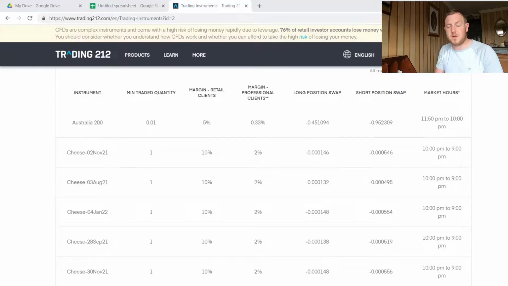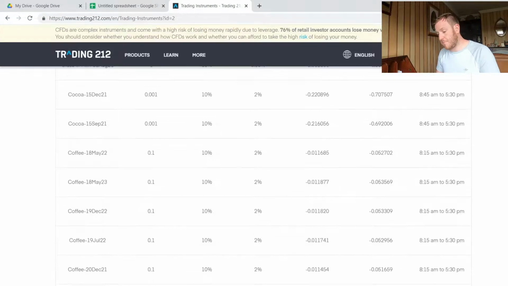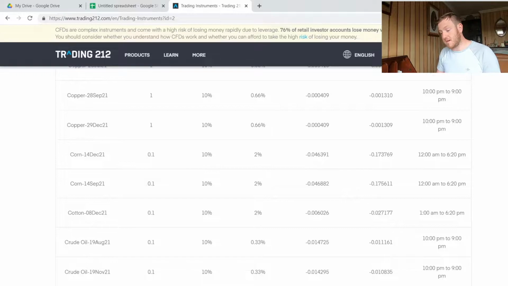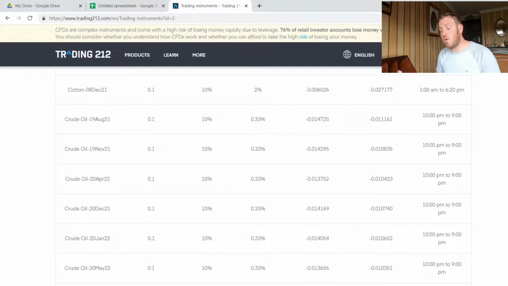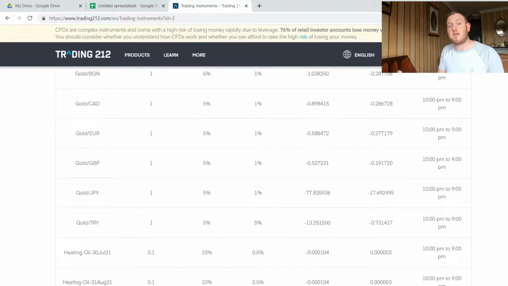So first off, I'm just going to take a quick look at all of the different types of commodities that you can trade with on Trading 212. I've just come onto the list they have here on their website and I'm going to go through it. For example, you can trade with cheese, cocoa or coffee beans, you can even trade with copper or oil or cotton or loads of different types of commodities. As I'm going through the list here, you have gasoline, feeder cattle, gold, lumber, and natural gas, just to name but a few, but you have a huge choice there on Trading 212.